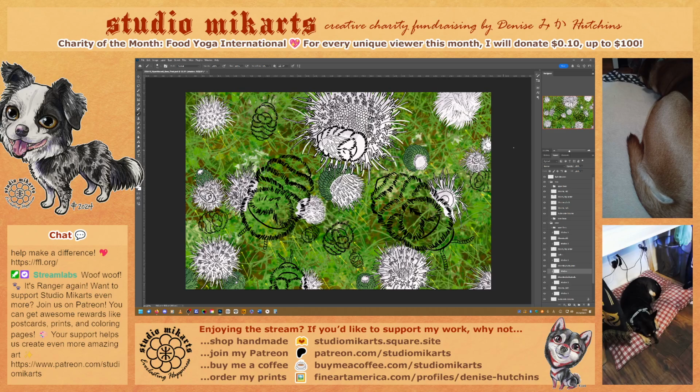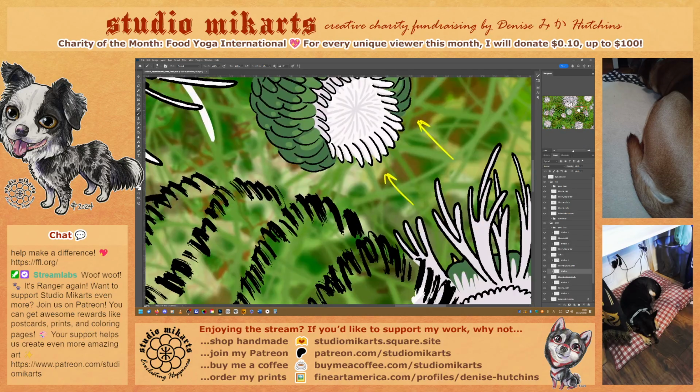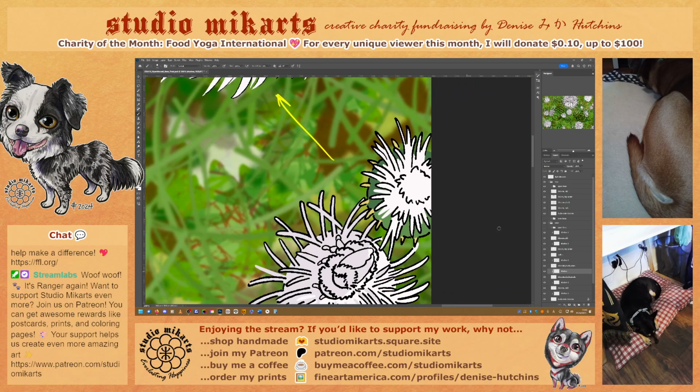So I feel like tackling the small one first. Let's get warmed up with the small one, then we'll get this big behemoth. Though it'll be a lot easier because it's all those petals. It's just a whole bunch of petals.